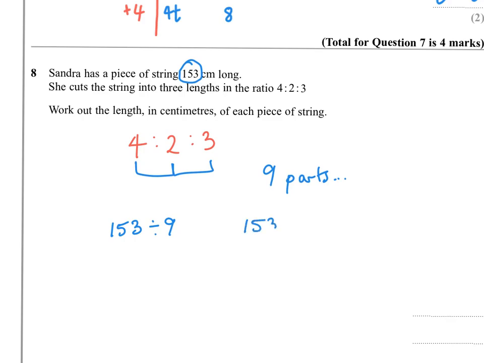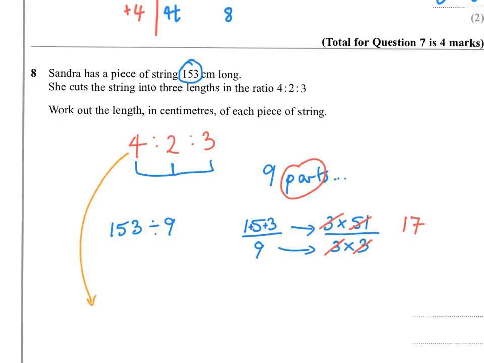One thing to notice is if you made it a fraction, then if you added the digits of 1 and 5 and 3 up, you'd get 9, which means that it's in the 3 times table, so 3 will go into it. So that's going to be 3 times 51 over 3 times 3. 3's cancel, and then 51 divided by 3. Well, if you play darts, treble 17 is 51, so the answer would be 17 for each part. Okay, so in this situation we have 4 parts here, so 4 17s you can do on your calculator, that's 68.